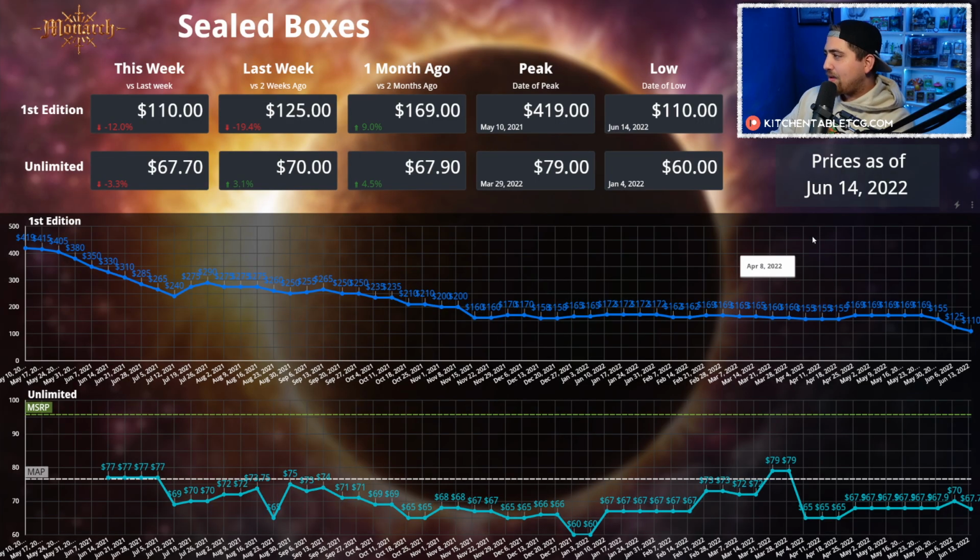I don't know where the bottom is for Monarch. We all thought it was at this, we all thought it was at that, and it just kind of rode the wave at 150, 160, but now it just appears to have lost its footing again, going down towards the $100 price point. I think now the thing to start looking at is Tales of Aria. Before we were comparing this product to Crucible of War. Now the question is, should we be comparing it more towards Tales of Aria First Edition? Time will tell over the next couple weeks how low does it go.